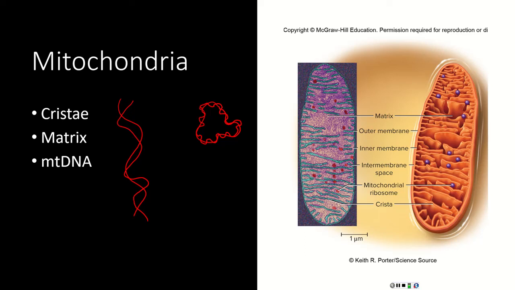Then if we look even closer and we start paying attention, the outer of these two membranes, the outer phospholipid bilayer, is the same phospholipid bilayer that we find in all of the other organelles that we just talked about. But the inner phospholipid bilayer does not look at all like the phospholipid bilayer in the rest of the cell. It actually looks like the phospholipid bilayer of a bacteria.